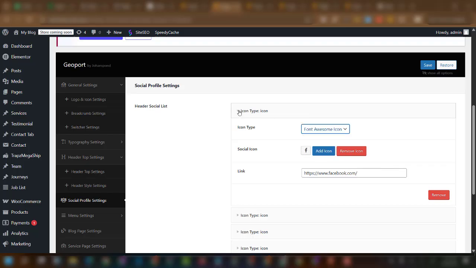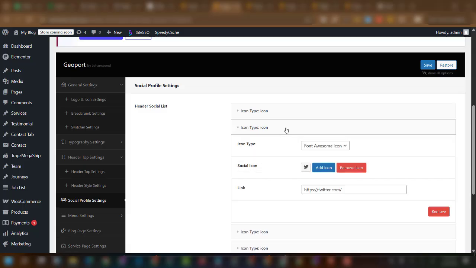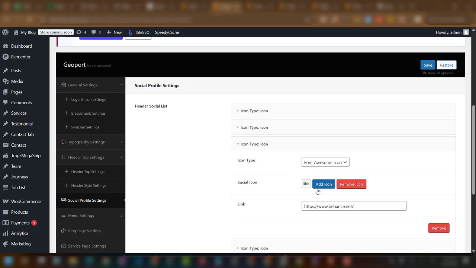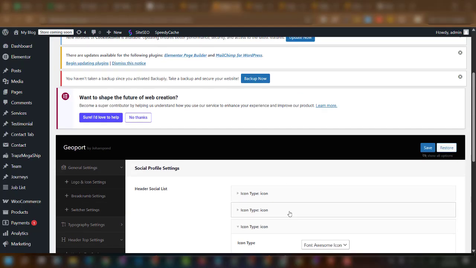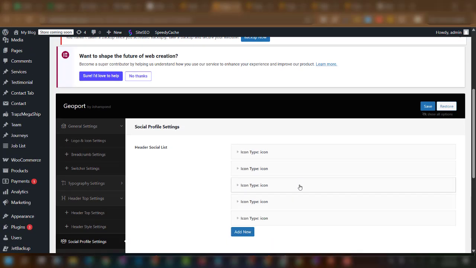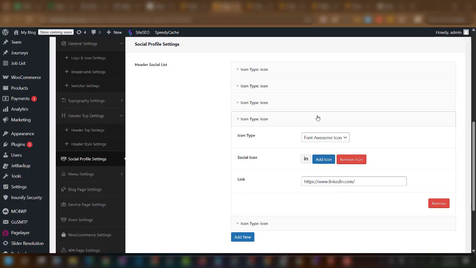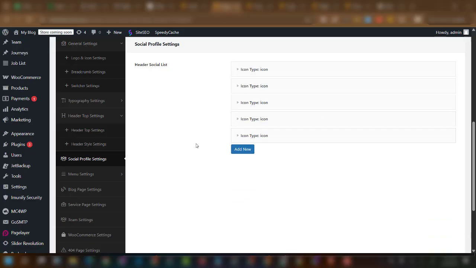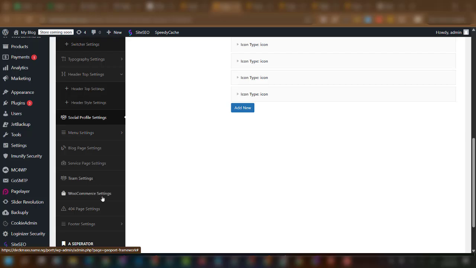All right, so let me close this. Then this one is for Twitter. You can attach your Twitter there. If you want to change the icon, you can also change the icon. Let's say, for example, I want to add Instagram. I can change this to Instagram, and it will fit in perfectly well. You can also attach LinkedIn, YouTube, TikTok, all your social media icons.